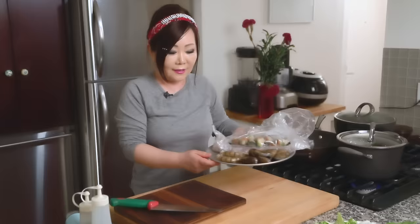These are my seafood. This is mussels, shrimp, squid, and small clams. Mussels and clams, I already washed and soaked in a little salty water for a couple of hours, and then washed them, very clean. So I can use them directly, but the squid and shrimp, I didn't clean.